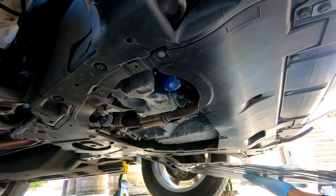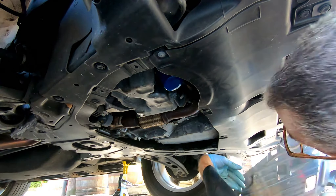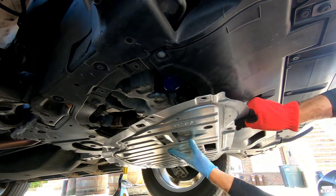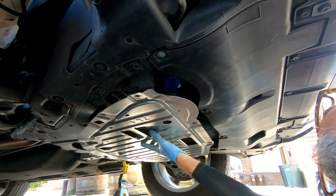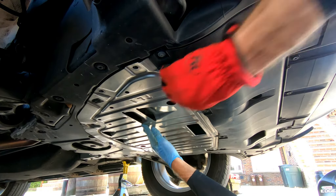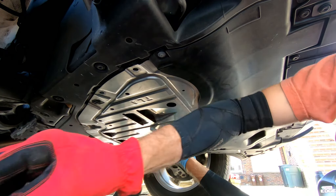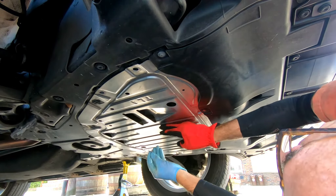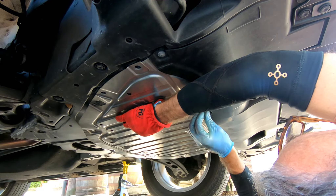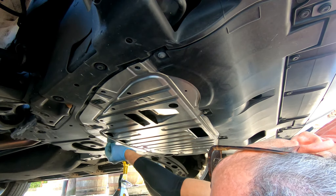Don't put your plate on now — put it on later. What if it drips or what if oil spills on it? So what I am going to do is fill up and put my plate on at my convenience. You're going to match it up — there are areas that you can catch just on one side but not the other. And you've got these bolts here that, like I said, they do fit in. And I'm going to go upstairs and fill it in, just in case I need to take this all off.